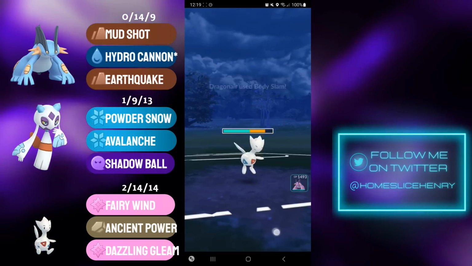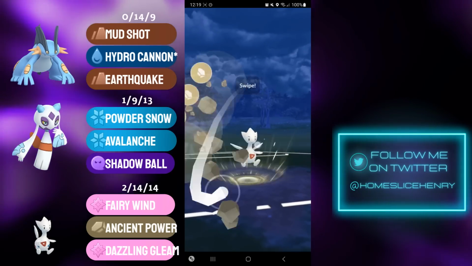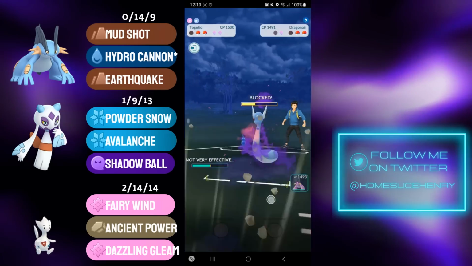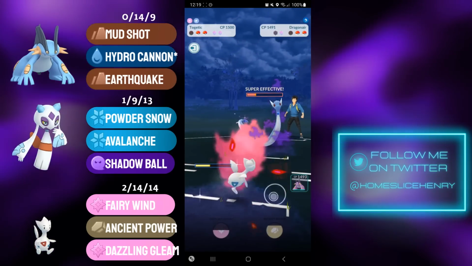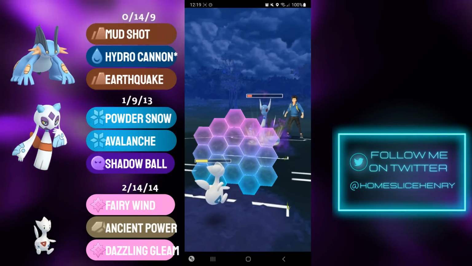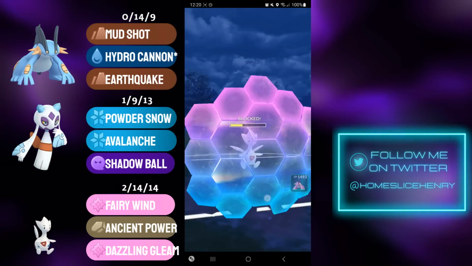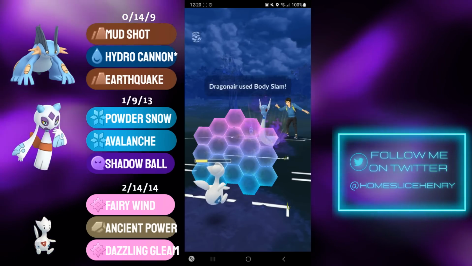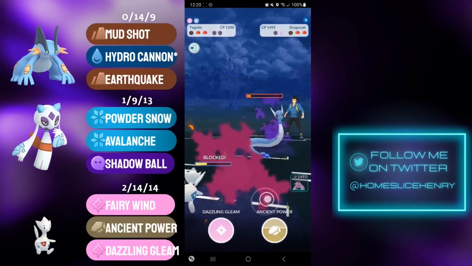My opponent will fire off the Body Slam. That deals some chip damage. TOGETIC is quite bulky. It doesn't hit the hardest, but it does have some very nice bulk, so I'm able to tank that Body Slam no problem. My opponent now commits a shield, so you know what? I'm going to shield back. They're staying in here, so there's a decent chance that they may not have the greatest response to a TOGETIC with their final Pokemon, so I'm just going to double shield and look for the Fairy Wind farm down.